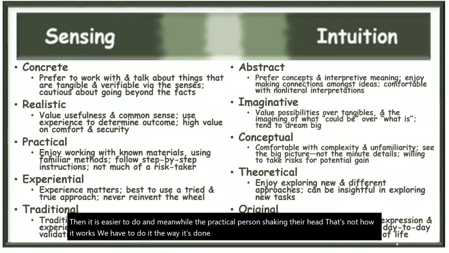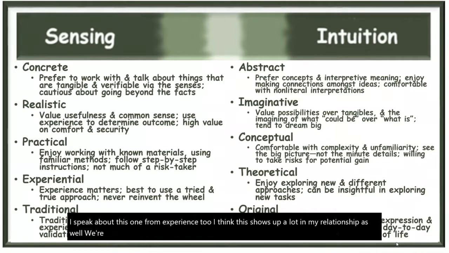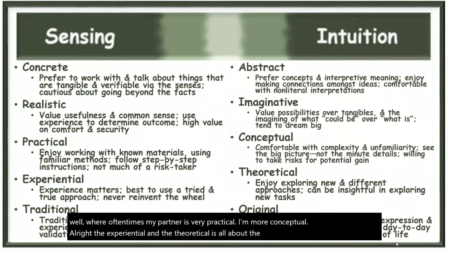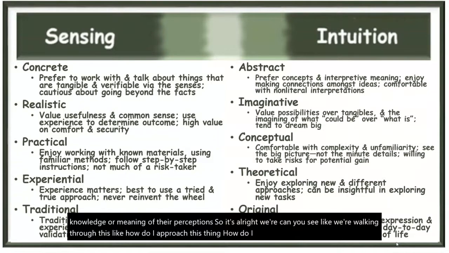I speak about this one from experience too. I think this shows up a lot in my relationship as well, where oftentimes my partner is very practical. I'm more conceptual. All right, the experiential and the theoretical is all about the process by which one makes knowledge or meaning of their perceptions. So it's, all right, can you see, like we're walking through this, how do I approach this thing? How do I do this thing? And then what do I get out of that?